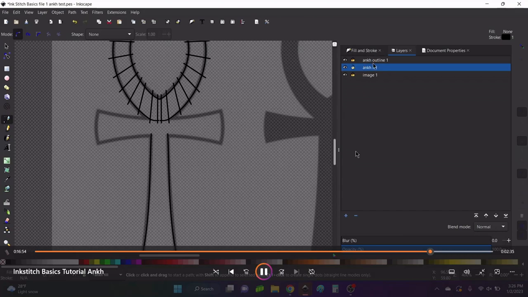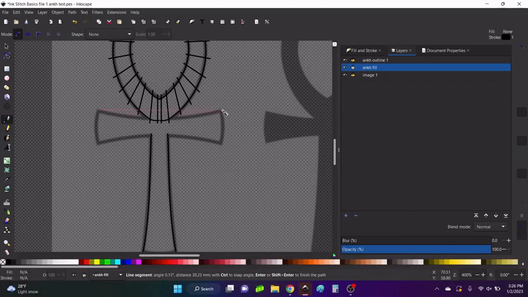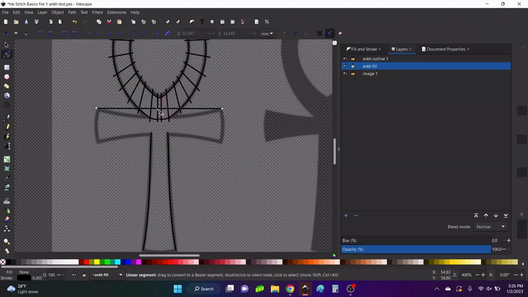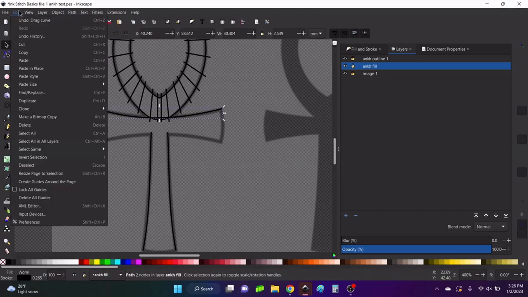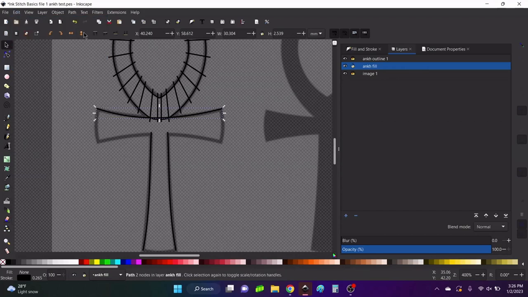Okay. So for the top one, it's going to be the same thing. We only need one line because they're going to be the same amount of nodes. So create your one line, edit that down to where you want it, and then copy. Paste in place. Oh, make sure you're on the select tool, not the edit tool. It doesn't copy and paste properly. So copy, paste in place, and this time we're going to mirror vertically. Okay, holding control again, we're going to drag that down with the mouse and put it where we want it.